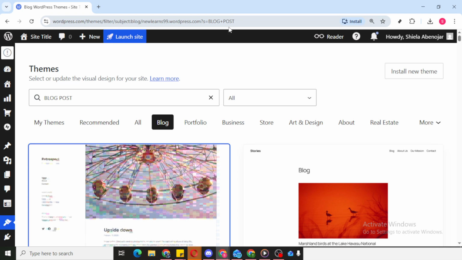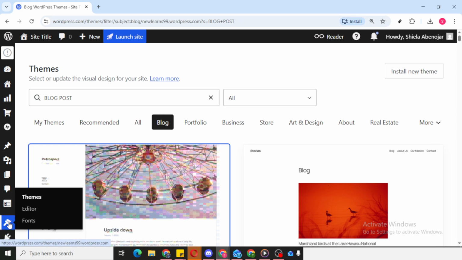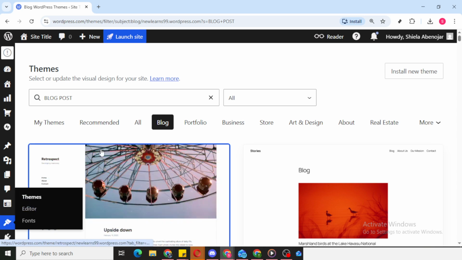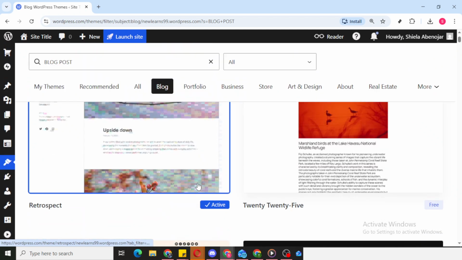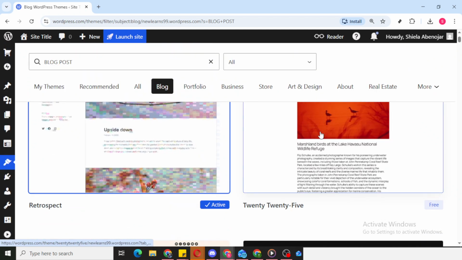Next, click Themes. You'll find this under the Appearance section in the left-hand menu. Themes control the overall style and structure of your site. Look for a blog, newspaper, or magazine template that matches the tone you want. Many themes include built-in layouts for headlines, featured images, and category blocks, which are perfect for news-style content.